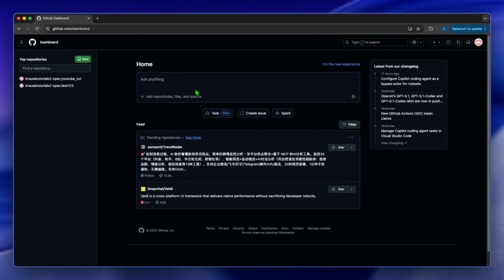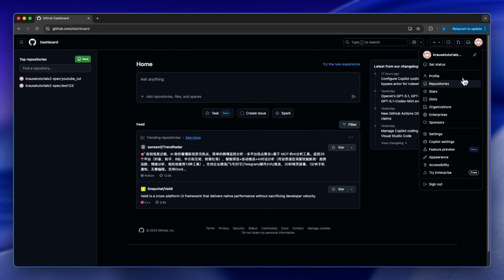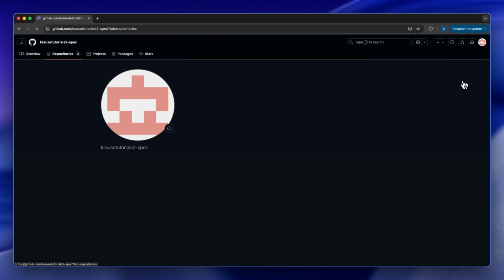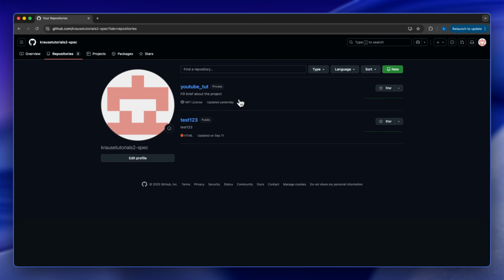Today I will show you how to make a repository public on GitHub. The first thing I'd like you to do is log into your GitHub account. Once you're done with that, this is what the dashboard should look like. Now we're going to go to the far right. There's an icon that displays our display image. We click on it and then we go to repositories. Now on the repositories, we can find two repositories, with one being private and one being public. Now we're going to change this private repository to a public one.